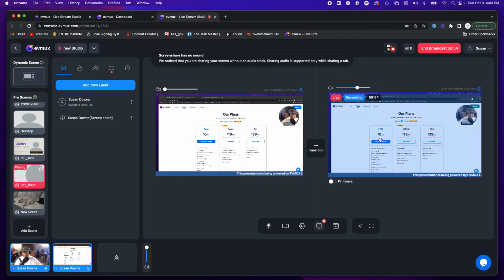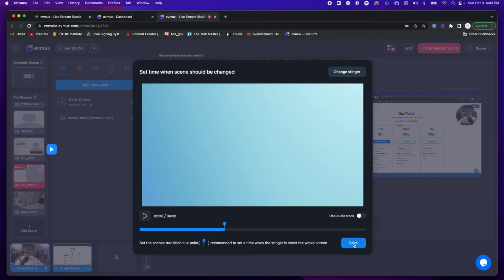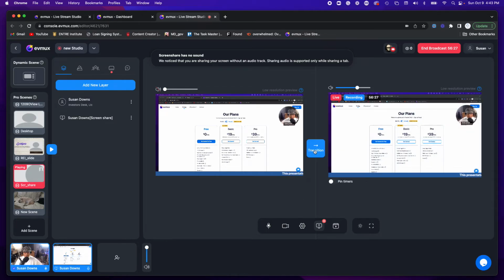I plan on going pro next year. So let's see. I want to change the Stinger transition to the EVMUX one for kicks and giggles. So is it this one or is it this one? It's this one. There it is. Oh, look at that. Isn't that cute? All right, I'm going to save that. Now let's see what happens.